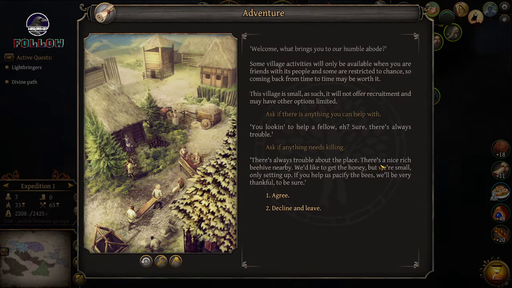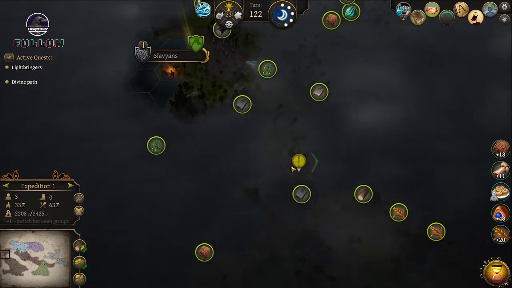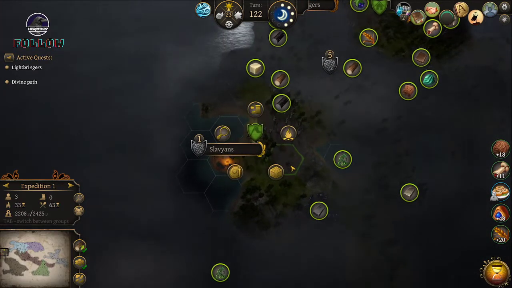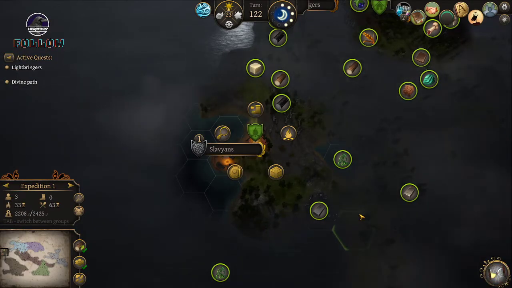So there's more that we can kill. There's a nice rich beehive nearby. We'd like to get the honey, but we're small, only setting up. If you help us pacify the bees, which doesn't mean necessarily kill them, we can try that. Where is that? Oh, it's down here. But we don't have any movement points anymore this round.